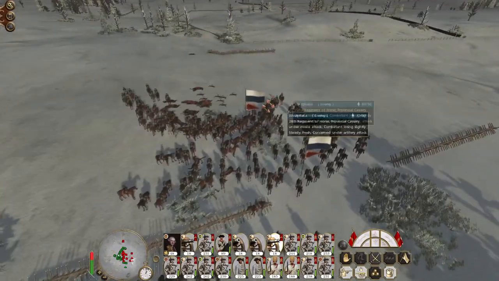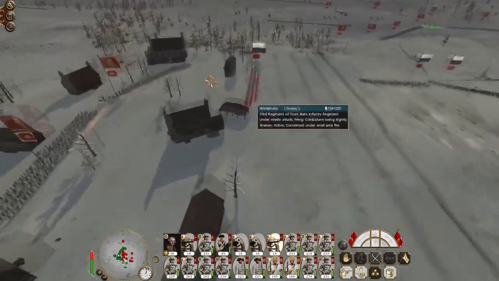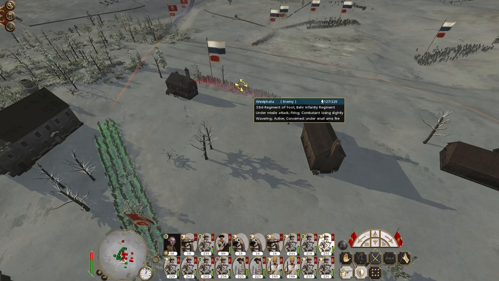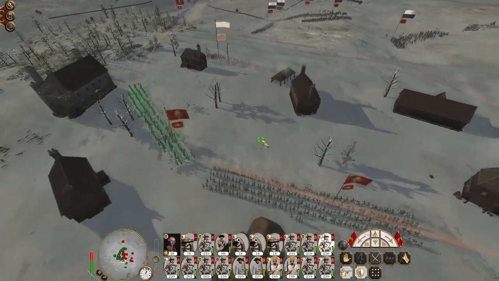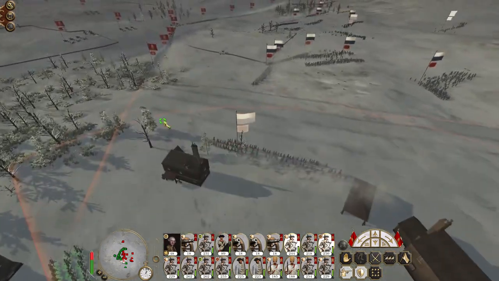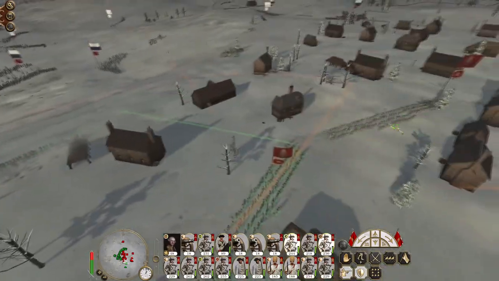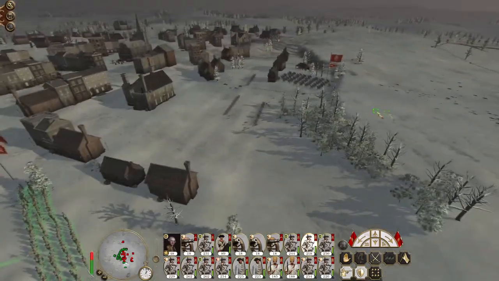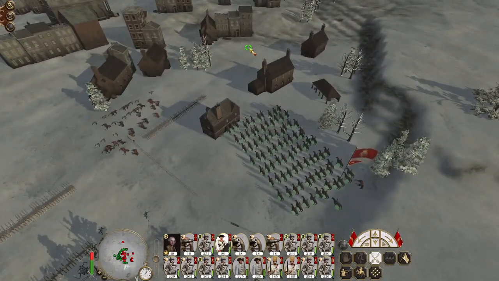Yeah, these guys are consistently losing a good amount of cavalry. The 3rd Regiment, First Regiment, Bear Infantry Regiment are going down. Again, they don't have fire by rank, so they are always going to struggle. These guys are going to serve as bait.